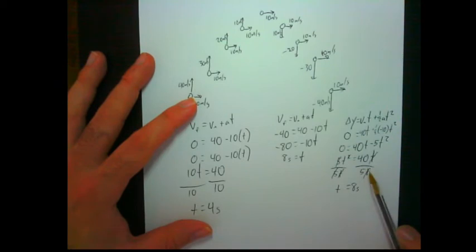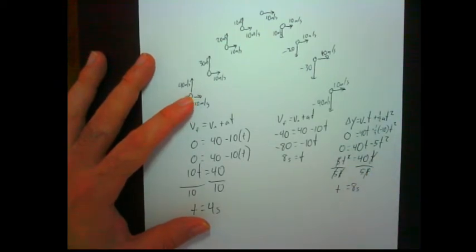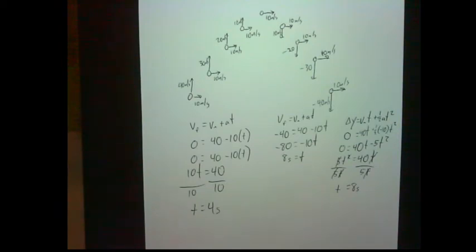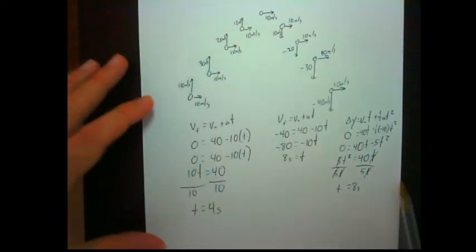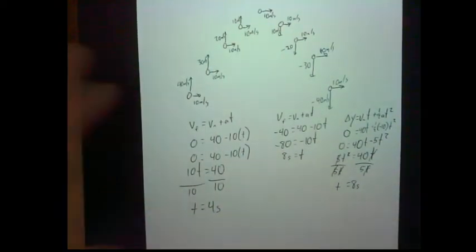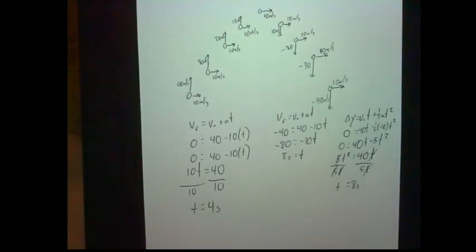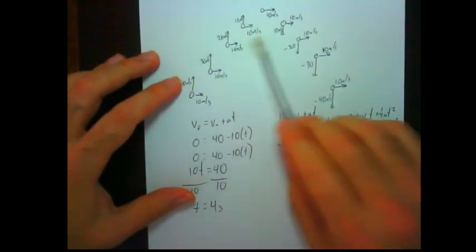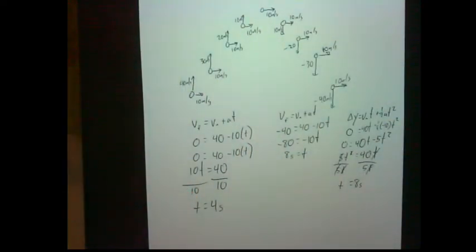Again, don't do this in math, because in math, the answer would be positive or negative 8 seconds, right? But in physics, we don't care about the negative time. So 8 seconds. Notice we have 3 different ways of getting the answer. You can choose which way you like, but this is how we get the time in the air. Or you just count the way we did here and draw it out.